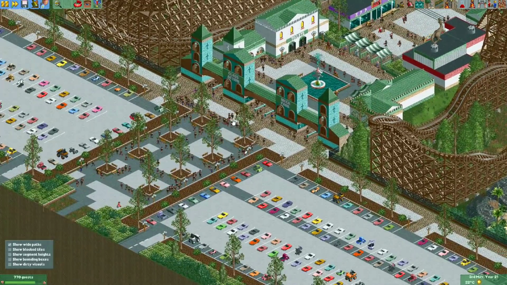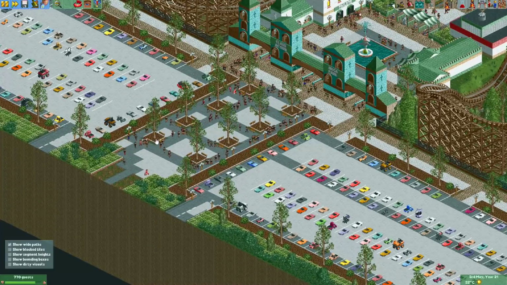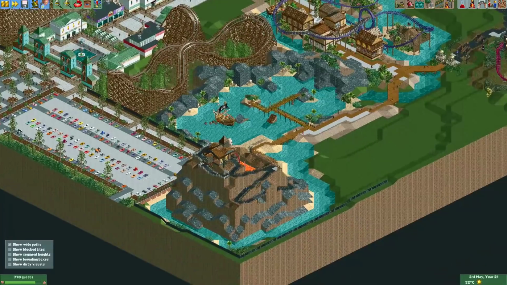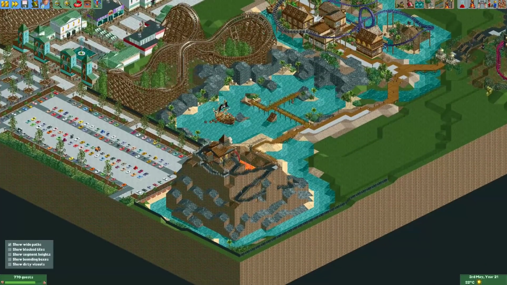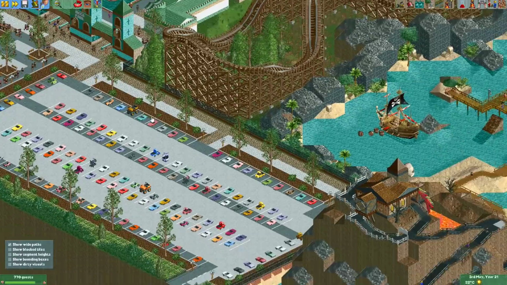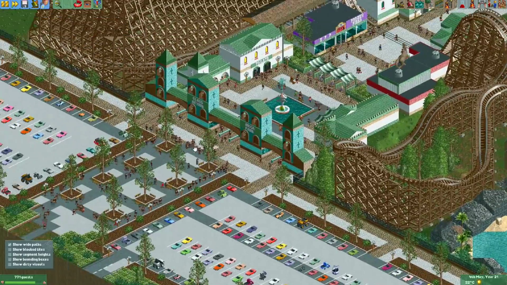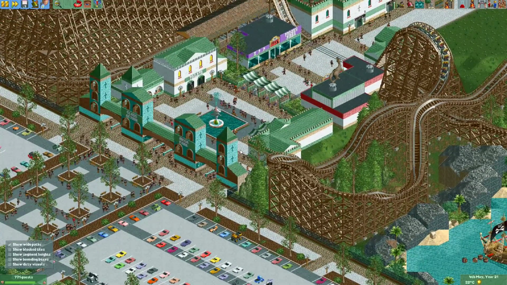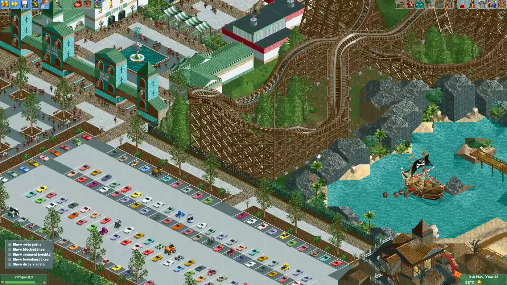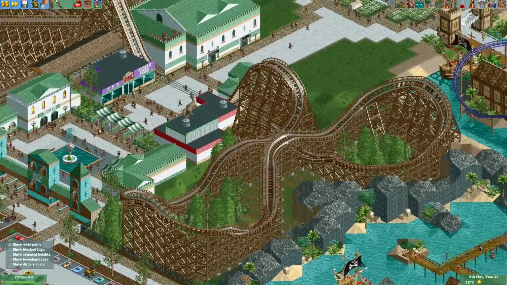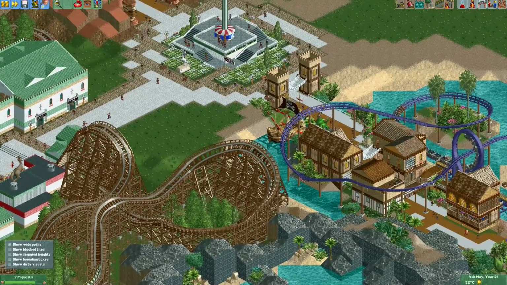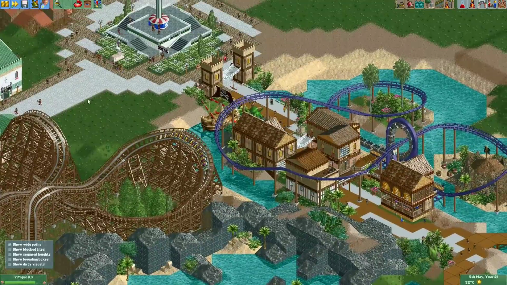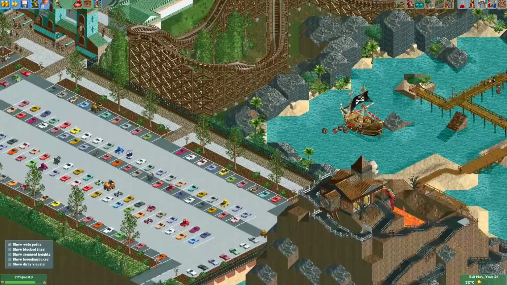Yeah, I already said that there are quite a lot of junctions here in the park, which doesn't make it easy for the guests. So if I were to open the ride that's over here, a lot of guests who are searching for the ride will probably end up over here, because this section of the park is closest to this ride, and probably a lot of guests won't be able to find out that in order to get over here they will have to go all the way around this.